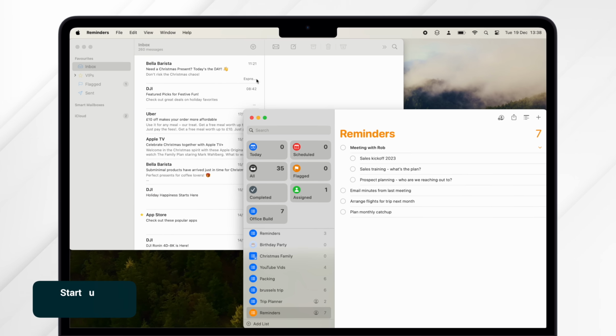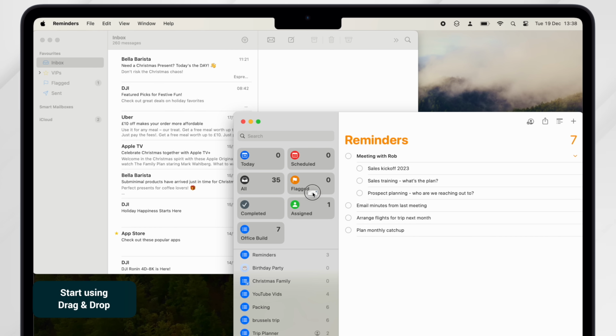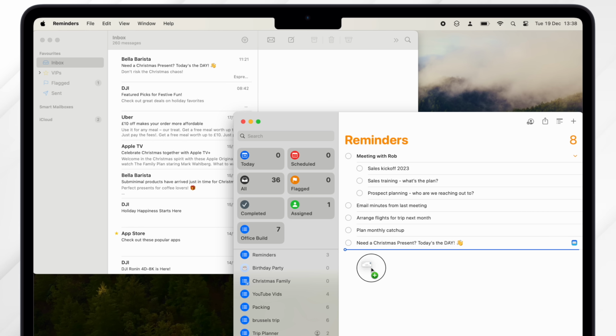On the Mac, if you want to add a reminder from another app, you can generally just click and drag the item into Reminders. I can do this with Mail, for example. This will not only create a reminder, but also link back to that email. This is a quick and easy method on the Mac, but you can also do this on the iPhone. It's not as quick and easy, but if you prefer the drag and drop method, you might find this useful.